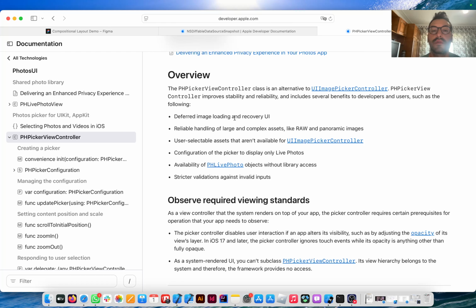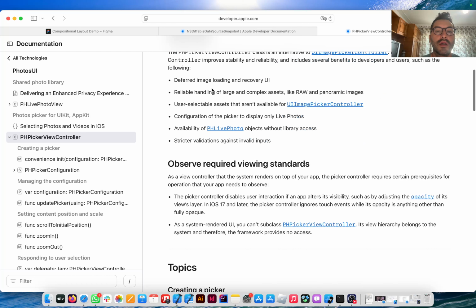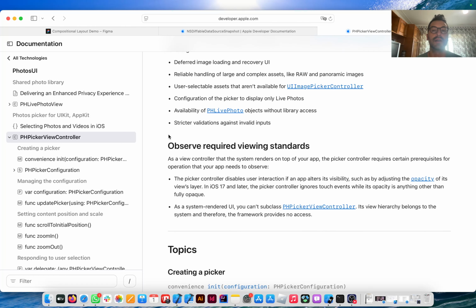PH Picker View Controller improves stability, reliability, includes several benefits to developers and users, such as the following: deferred image loading and recovery UI, reliable handling of large and complex assets like raw and panoramic images, user selectable assets that aren't available for UI Image Picker Controller, configuration of the picker to display only live photos, availability of PH live photo objects without library access, stricter validations against invalid inputs.